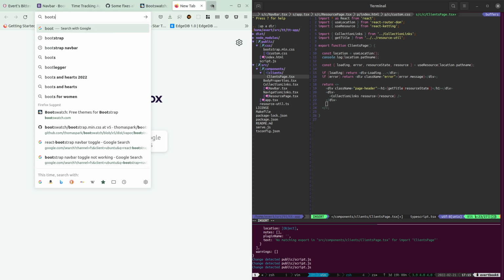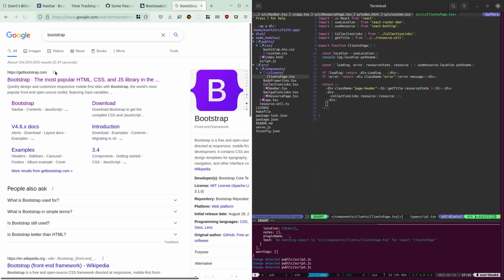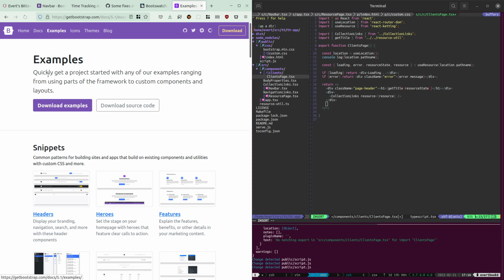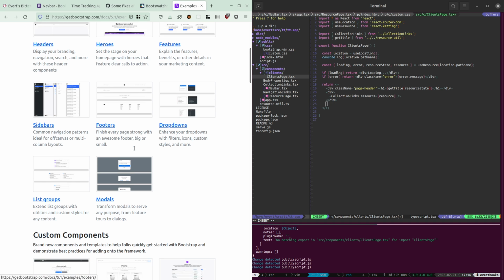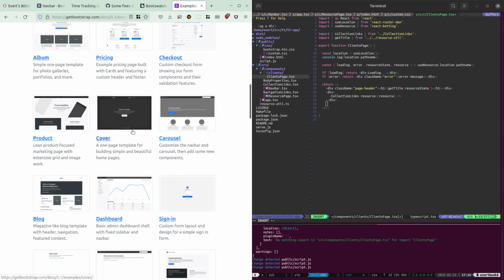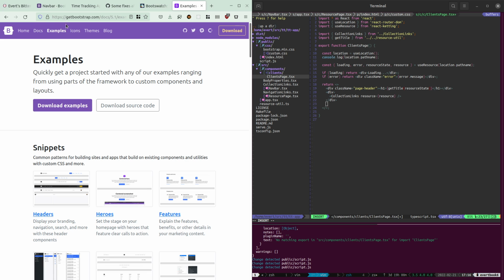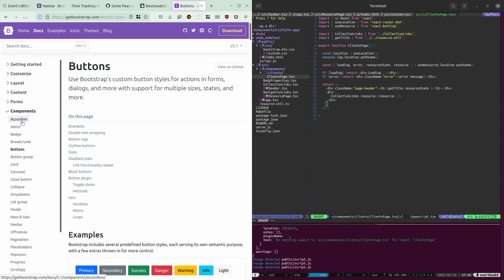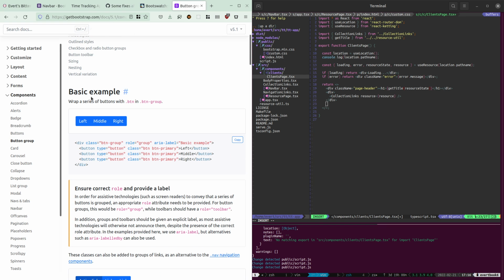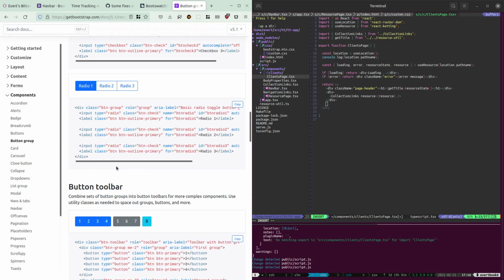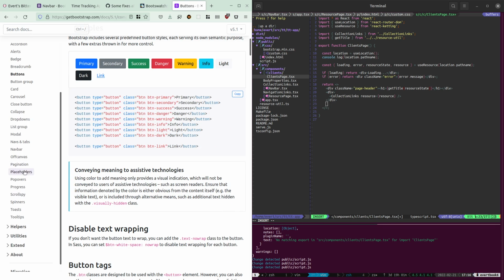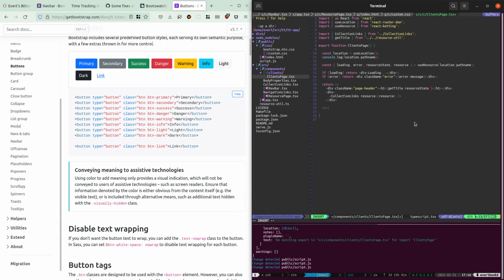Since it's new with Bootstrap, I'm just going to see: can I just add a button, or do I look for a component that's some kind of button bar? I just don't know. Okay. Docs. Components. Button group maybe. Is that what I want? Not that. No, definitely not those. Okay. Maybe it's just a button. Maybe I shouldn't overthink this. Cool. So let me just do that.